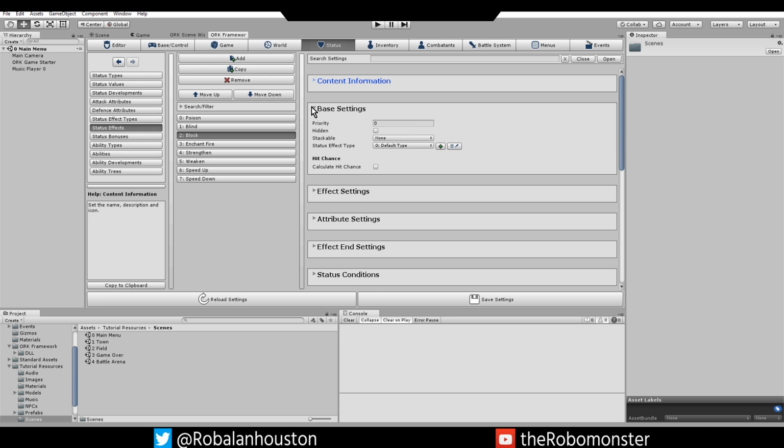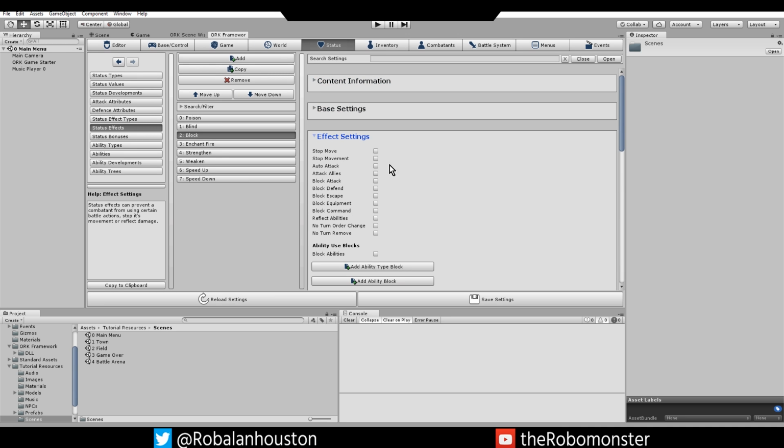We want to go to effect settings. This time we're going in here, and since it's a block, we do want to block attack. And you can set up as many of these as you want. In this case, it's just attack, so the player can still defend, escape. We're not going to have changing equipment or commands in our combat, since it's all going to be purely turn-based. So let's actually select that and just turn it blue.